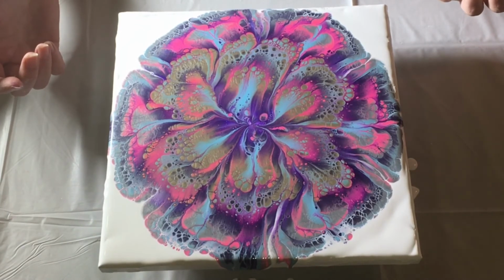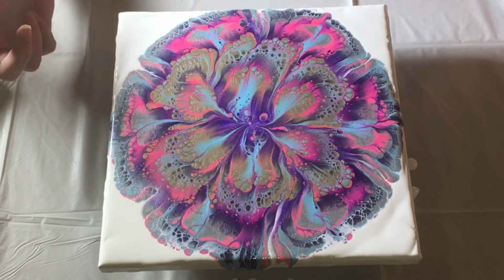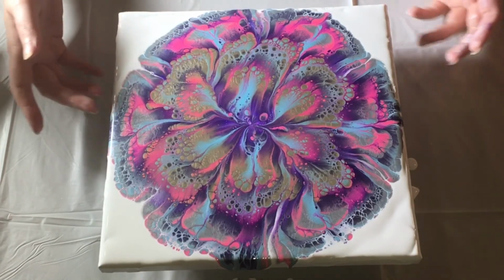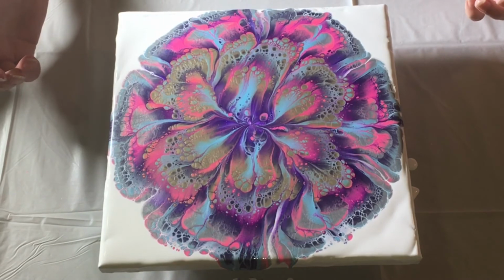I may show you a quick look at what this looks like on Thursday as well, because I know it will change a little bit as it dries, especially as it goes over the edges the way I have helped it go to the edges because I had too much paint.